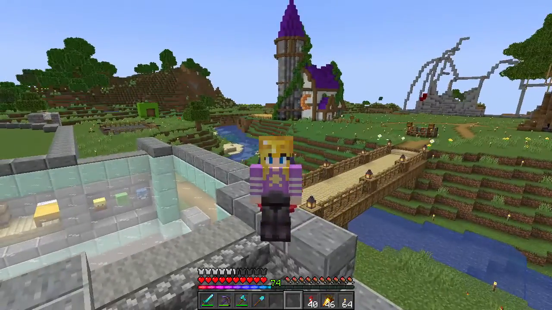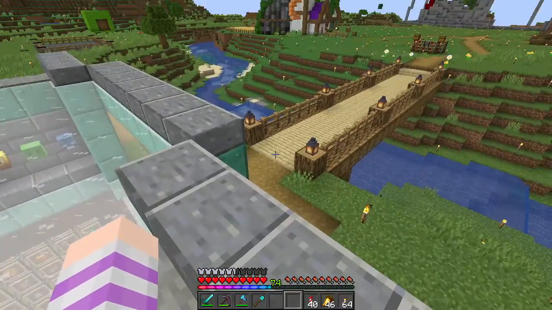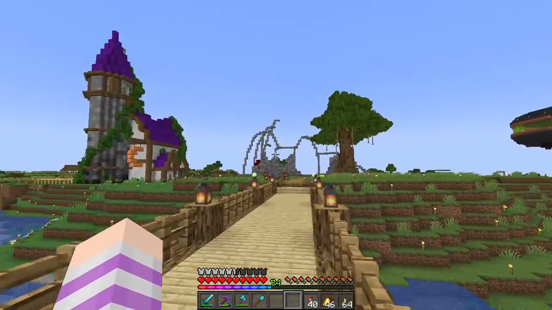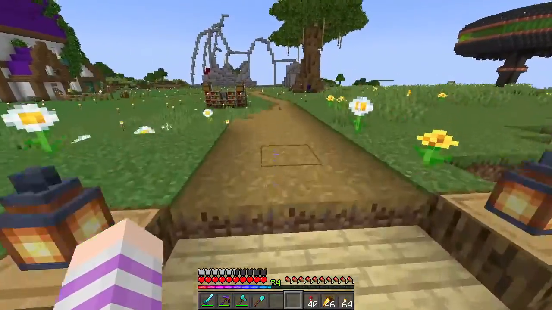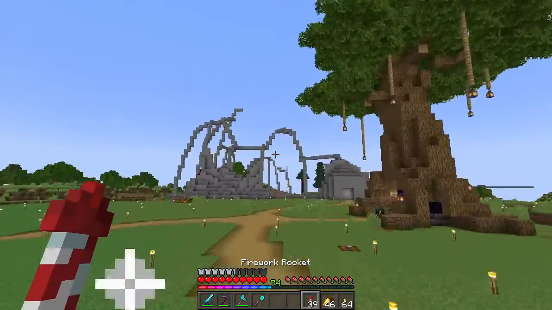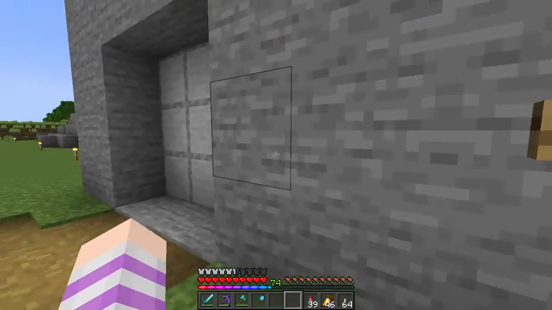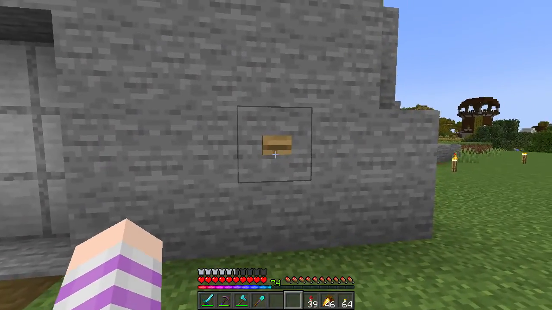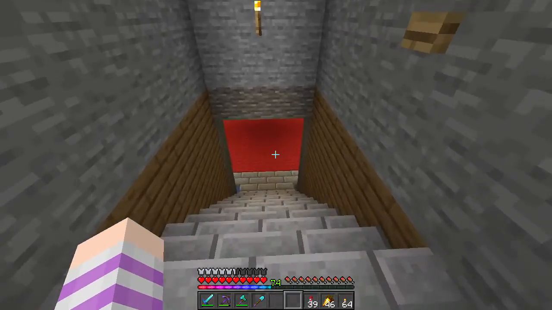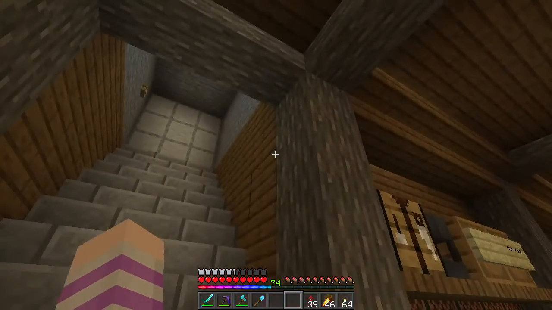So I've made the bridge. It's a nice, simple little bridge. It works. And I've also added some paths here. And I also have a piston door now that I got from the internet. Yeah. Now these guys have a door.